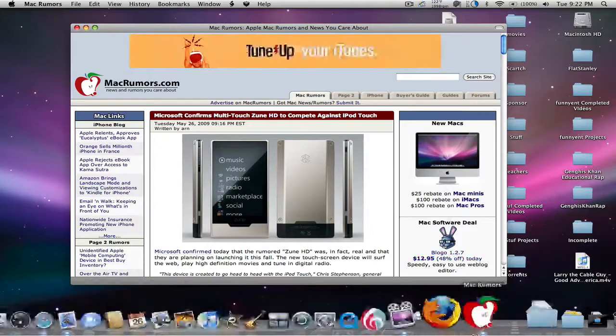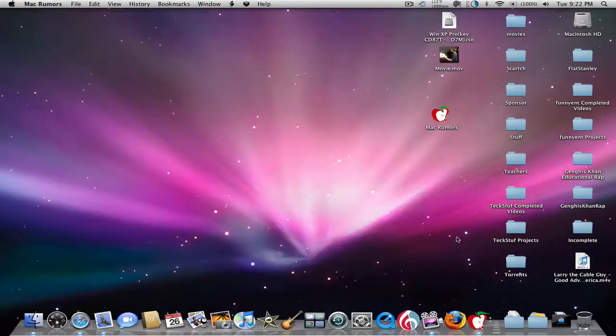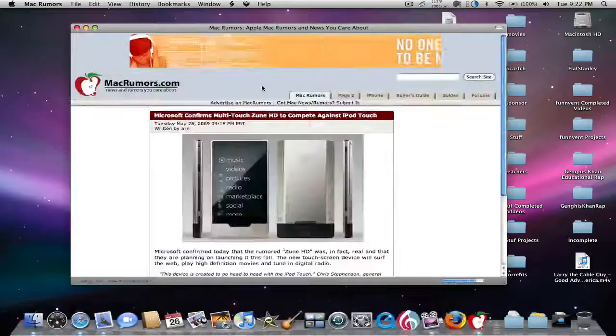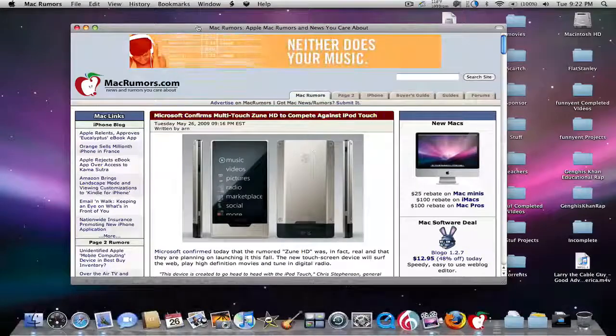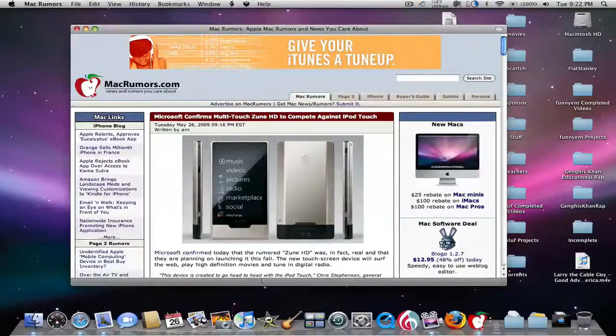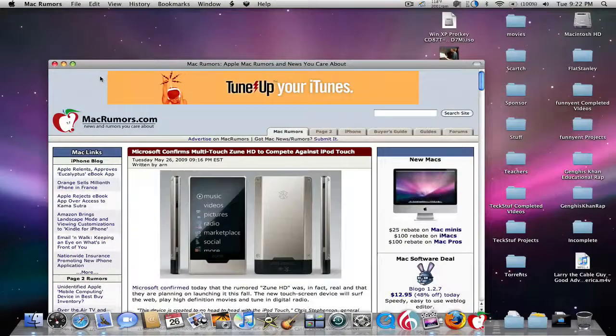Now here's the cool part. Just click on it: Open at login. So now every time you log into your computer, you know, instead of having to check Safari, Mac Rumors just comes up. And let's say, oh, but I always want to have it in the background. You can tell it to auto update like every 5 minutes, so it automatically reloads the page. Just go ahead and drag it into a different space. Oh look, let's check Mac Rumors. Boom. Newest rumors. Oh man, let's go back to doing boring homework and pages. Boom. Yeah, like that. So that's basically what it is.